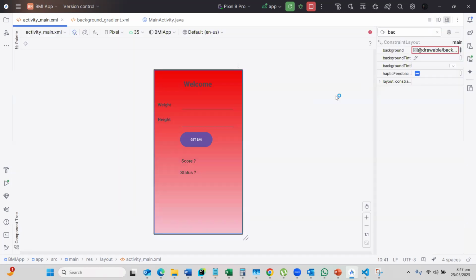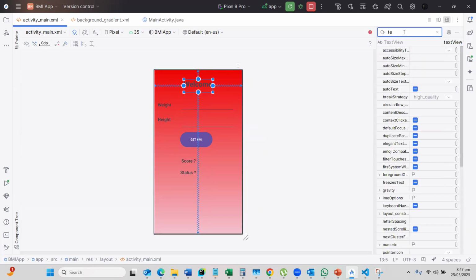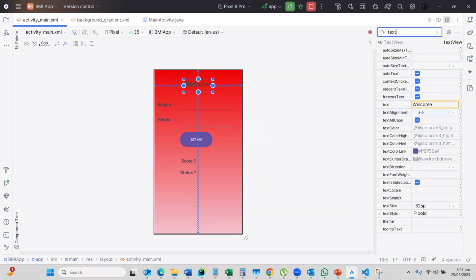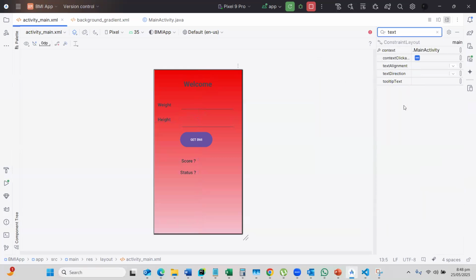So now when I come back to here, I can see I have this shade of gradient, but the black text and this color don't go together. So I can just go and look for text color. And here the color I would choose is white. So that is chosen for me over here.